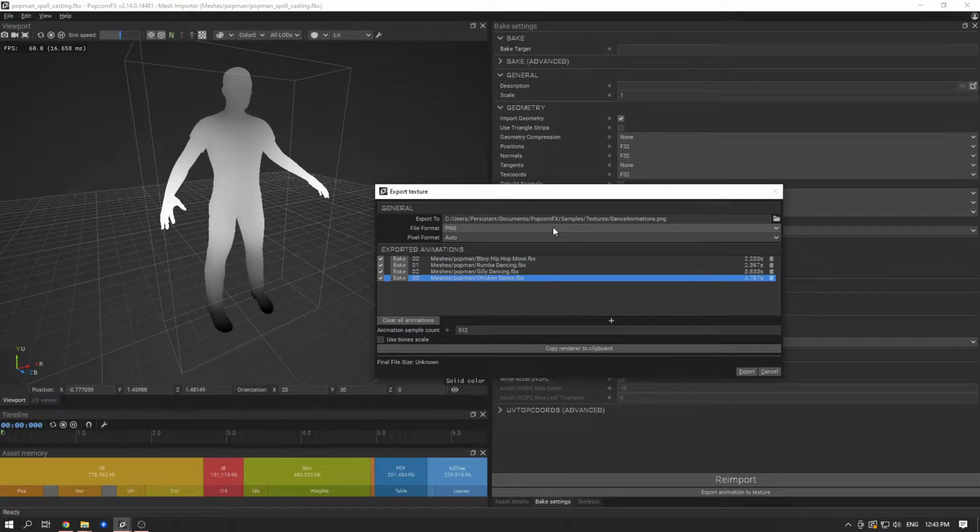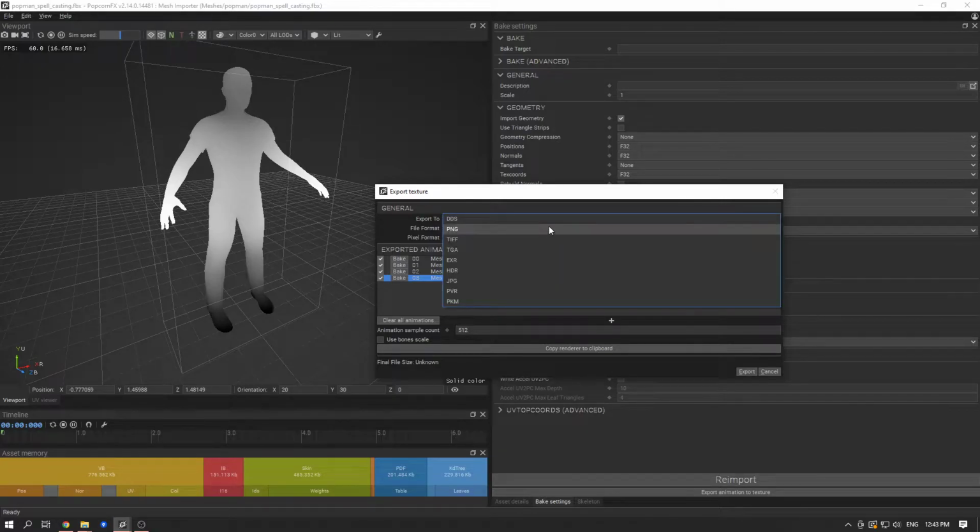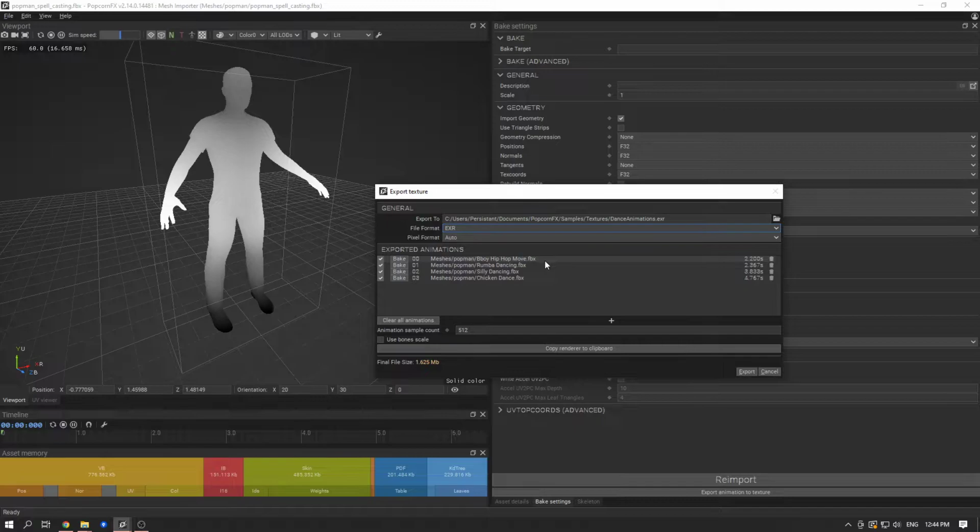is 8-bit per channel. And the issue with 8-bit per channel is that as we are going to store the bone transformations in this texture, having just 8-bit per channel will create a very chunky animation, and you will see the positions and the rotation snap to the 256 values that are possible for positions and rotations. So that's not ideal. Ideally we want at least 16-bit per channel to have a smooth animation. So here I choose the EXR file format, which is 16-bit, which is basically an HDR file format.